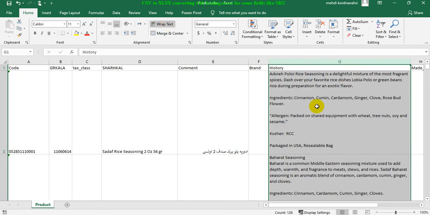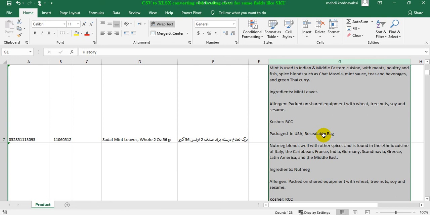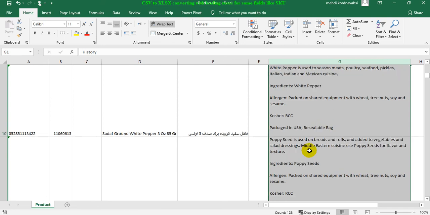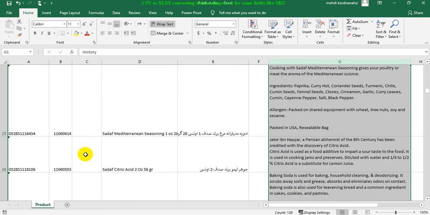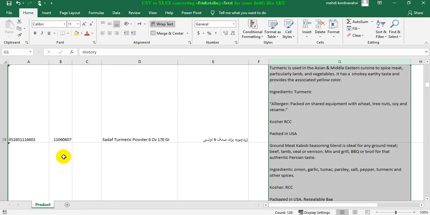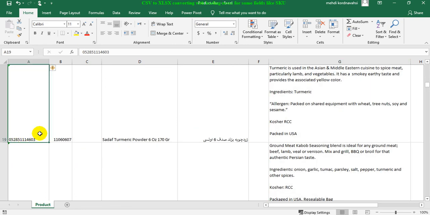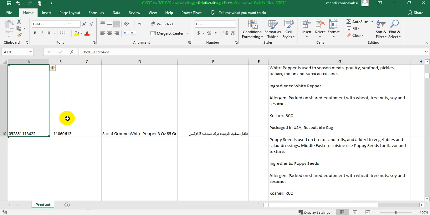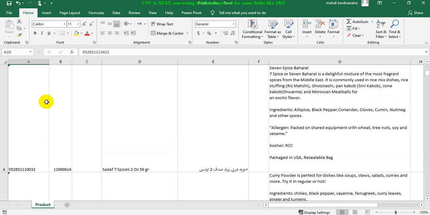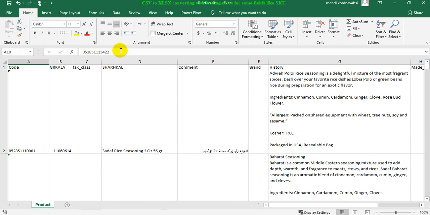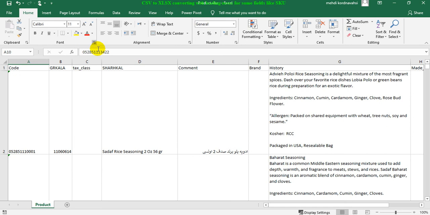Here, as you see, all appeared, and the sheet lines resize, and the values are saved exactly with leading zeros for the SKU field. So I'm going to save it, and that's it.